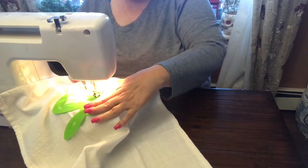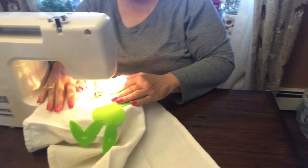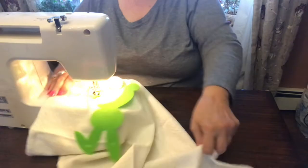The first one I did a very small zigzag stitch, and the next two I made the zigzag a little bit bigger.